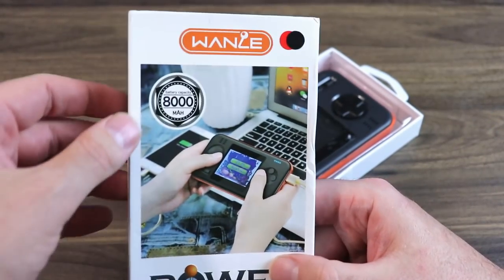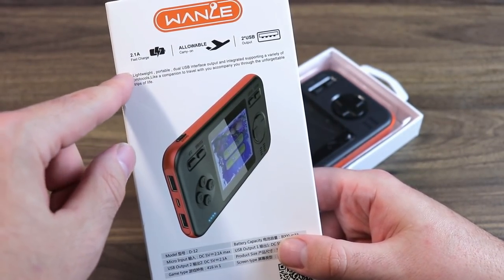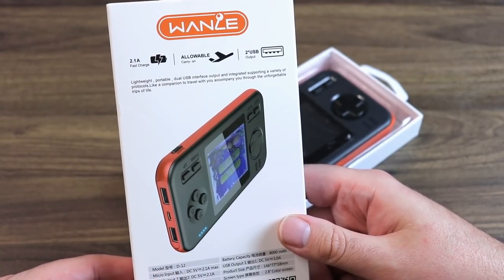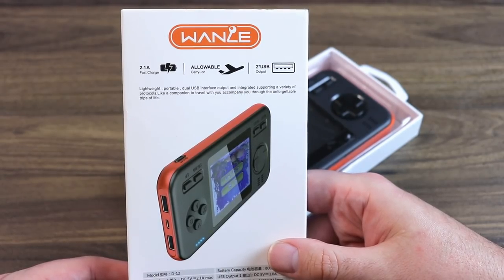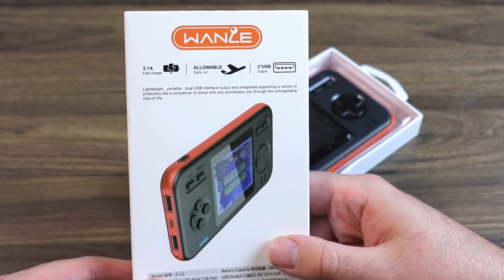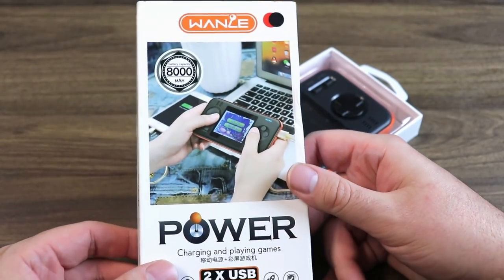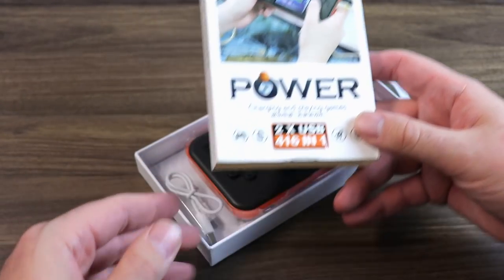8,000 milliamp hour battery, as is listed there. Back of the box, 2.1 amp fast charge. Not so sure about that. Allowable carry-on on airplanes. Nice. Lightweight, portable, dual USB interface output, and integrated supporting a variety of protocols. Oh my God. What? Like a companion to travel with you, accompany you through the unforgettable trips of life. Oh, that's very sweet. Very emotional device we have here. So that's the Wanley Game Power charging and playing games unit.